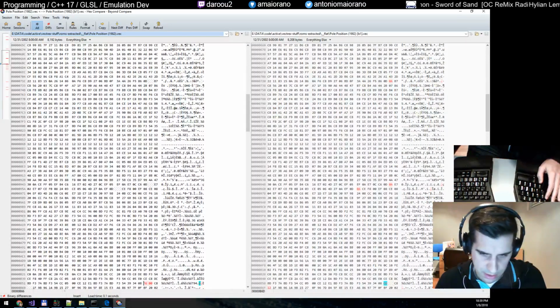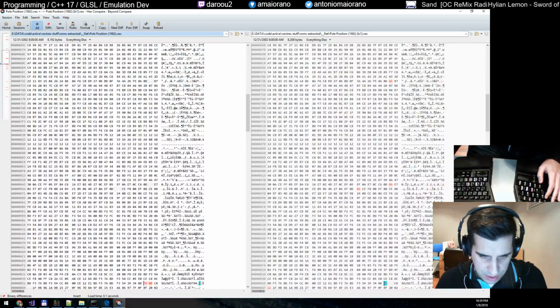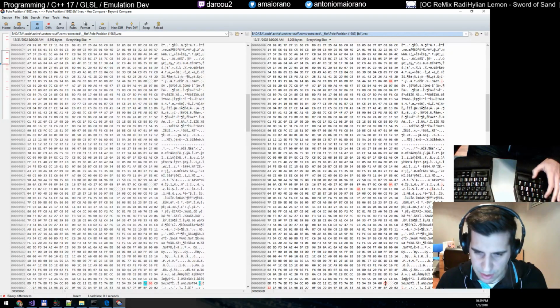Ah, look at this. F600 over here is C6. And then C8. Is this the same offset? It must be, right? F600C8 is now just... In fact, it's not even an F6 anymore. It's been replaced with a C6. What's C6?